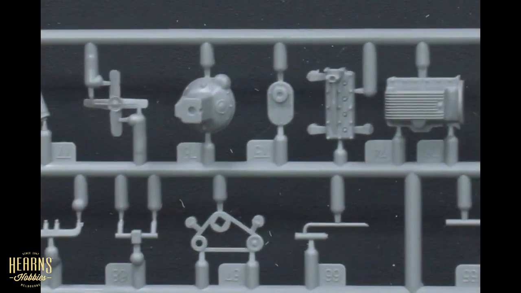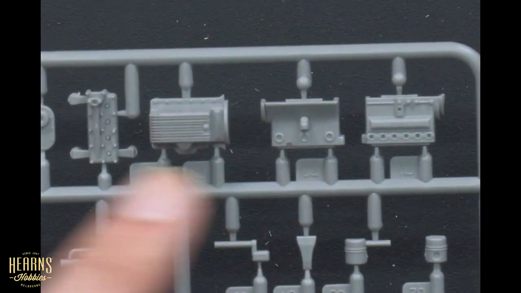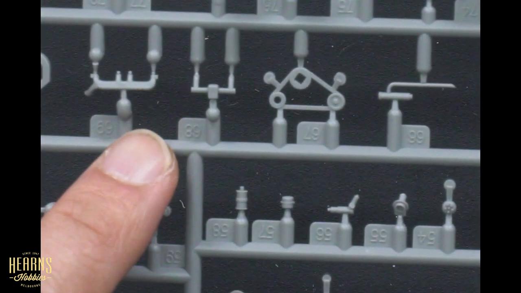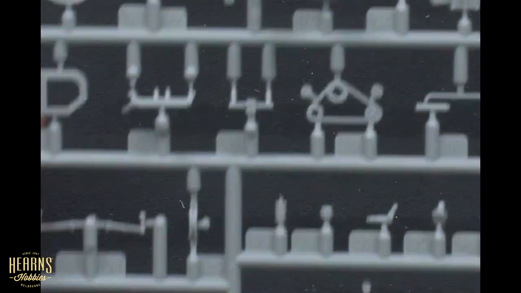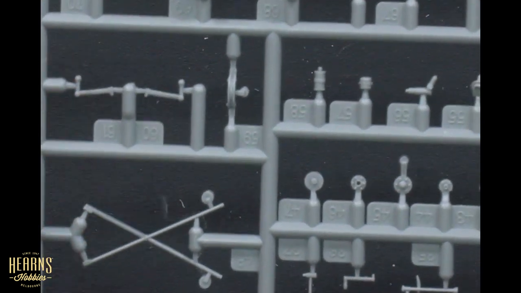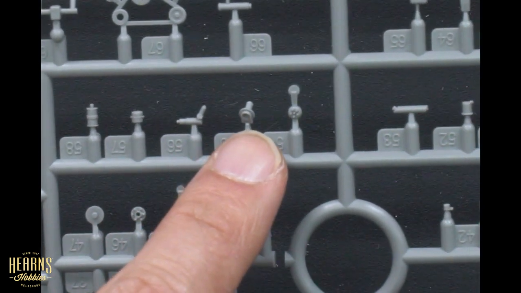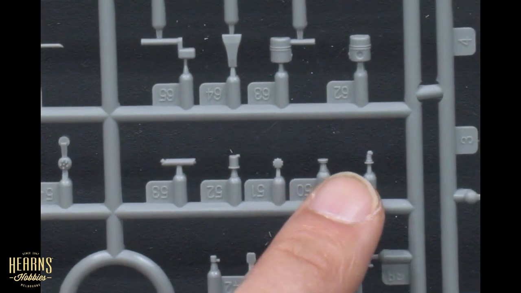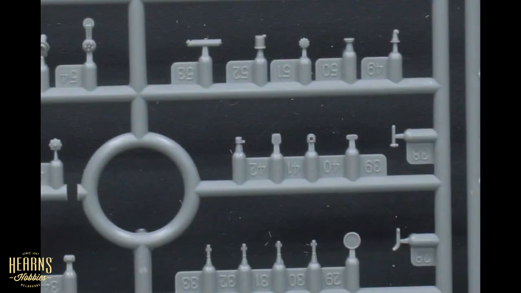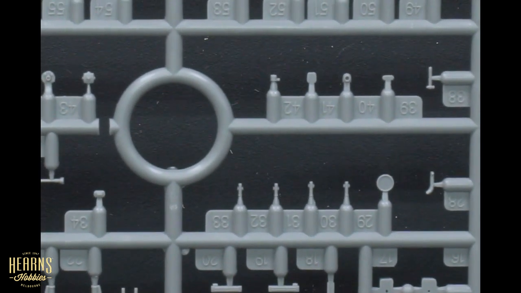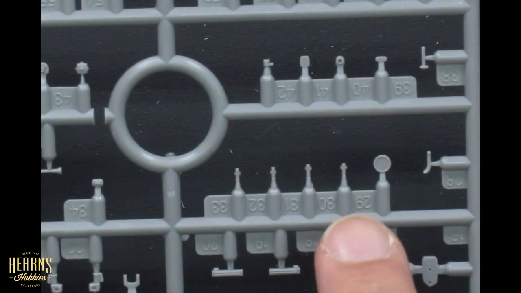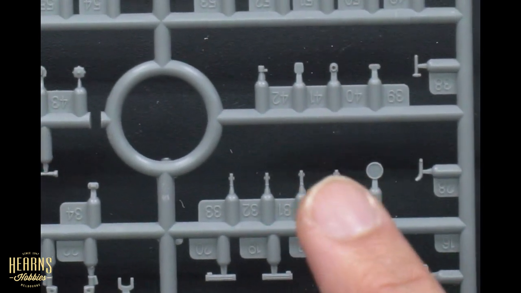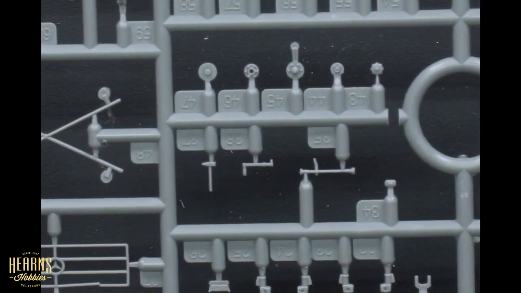Let's zoom in and have a closer look. You've got a transmission case there, got the engine block. That'll be the sump down there I think. Belt and pulleys. This would be some sort of plumbing, so it's intakes and carburetor. You can see just how tiny these bits are. I've mentioned it before, but these sort of small parts, this is where a very sharp side cutter or nipper is going to be very handy. The cheaper side cutters don't cut cleanly and you quite often find these flying as you're cutting them. If you have some of those cheaper ones and don't have the budget for really expensive sharp side cutters, my recommendation is when you're cutting these really tiny bits, have it in a large bag so that when you clip it, if they fly, they'll bounce off the top of the bag and remain in the bag for you to retrieve.